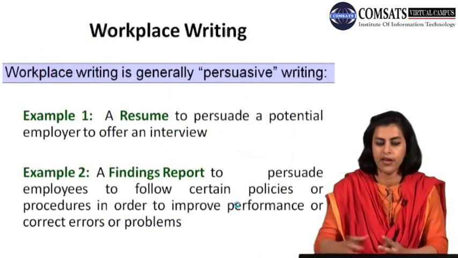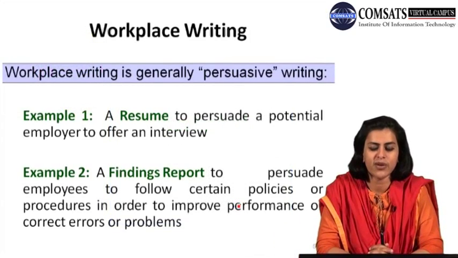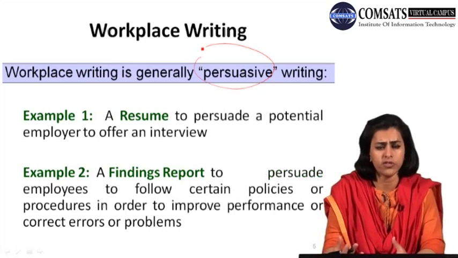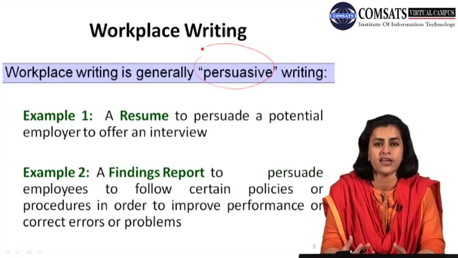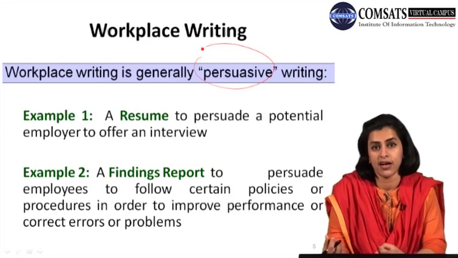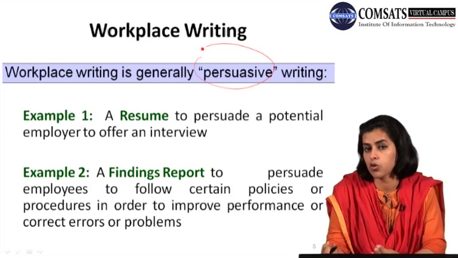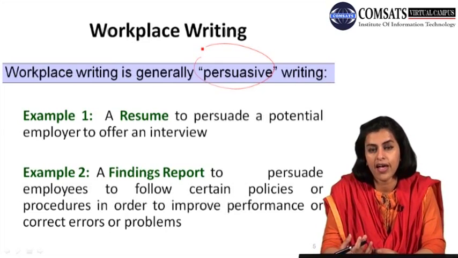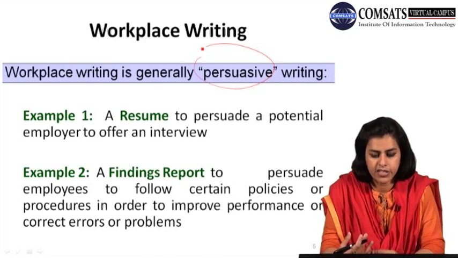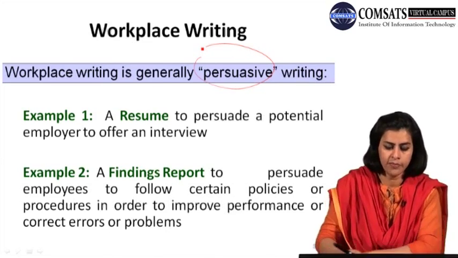Alright, so workplace writing is generally a persuasive writing. As I have told you earlier, the kind of letters that you write, the kind of CVs that you make, or the kind of information that you try to send is going to persuade the next person towards your subject of attention. This is why we call technical writing a kind of persuasive writing. Now there are a few examples that you can see on the slide as well.